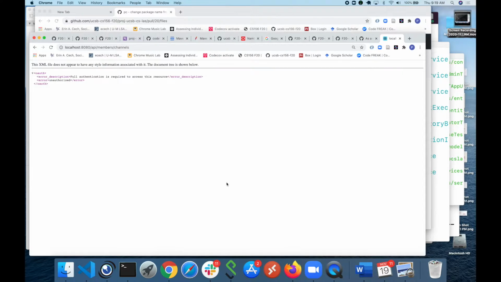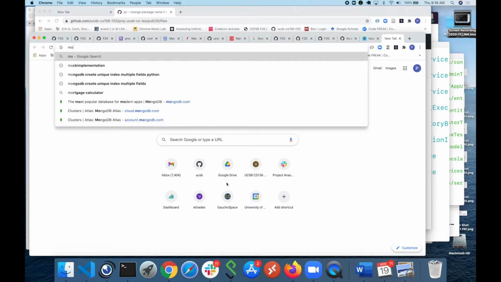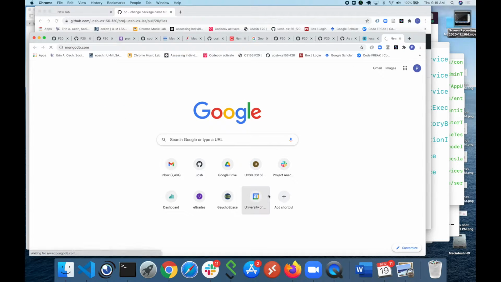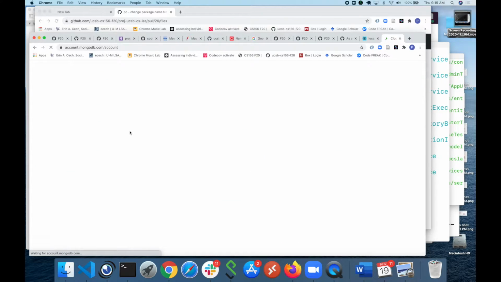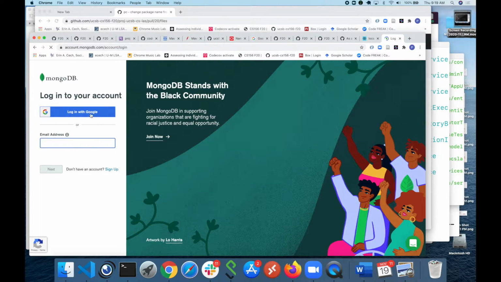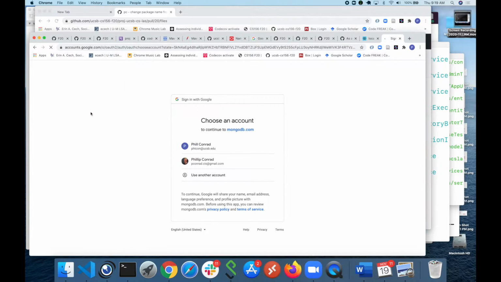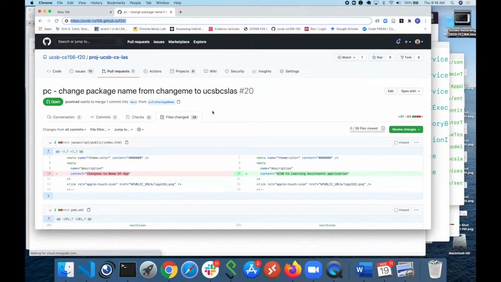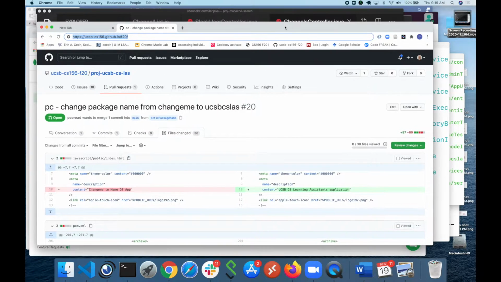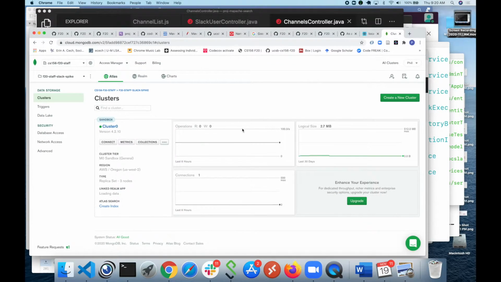And let's bring up that database so we can see what we're working with. So I'm going to log into MongoDB, sign in. And eventually, for the teams that are working on Mapache Search, you'll need credentials to access this database, and we will set that up for you. So I think I just clicked into the wrong browser window. Here we go. All right.